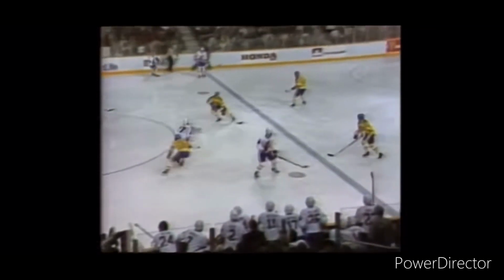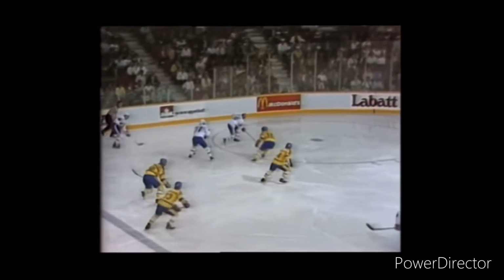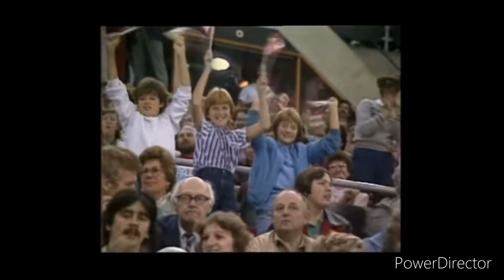Look at the benches as Canada makes a change. Here's Coffey, great move at the line. Coffey tried to slide it through for Middleton. Coffey, Middleton can't get that behind the net, intercepted by Lindholm. And it's cleared to the line, knocked out of midair by Gretzky to Coffey. Coffey in front of the net, they score! And I believe it deflected off Eldebrink's stick. So Coffey will get the goal. Wayne Gretzky does a nice job of knocking the puck out of the air.